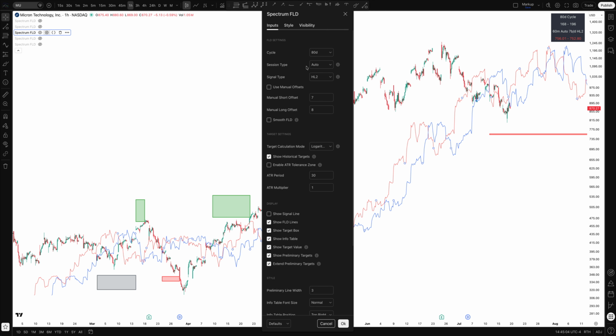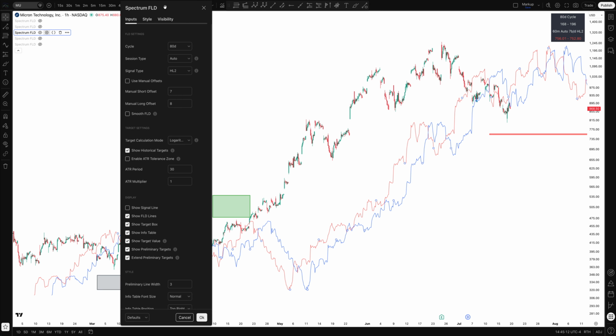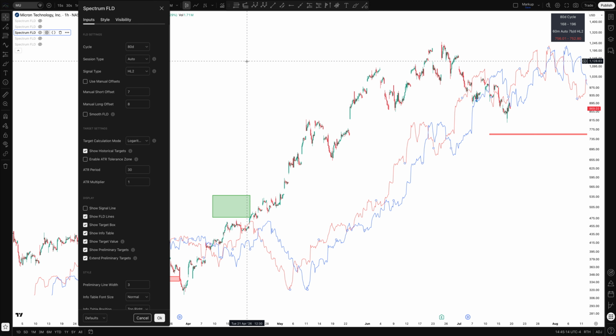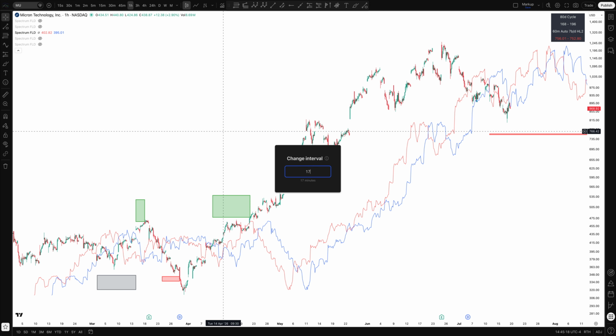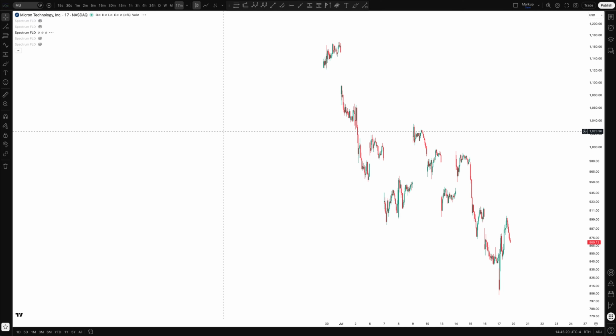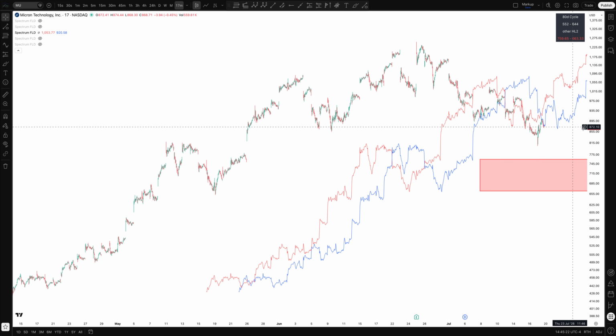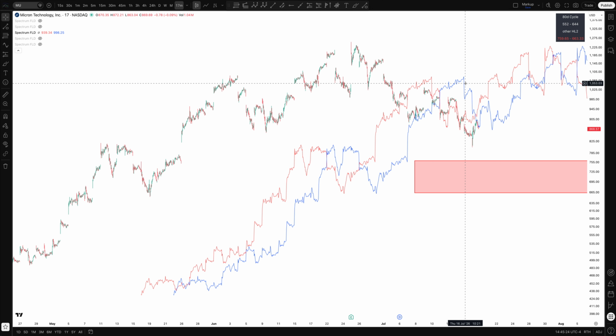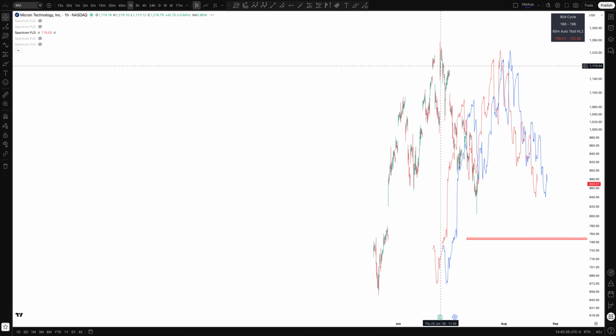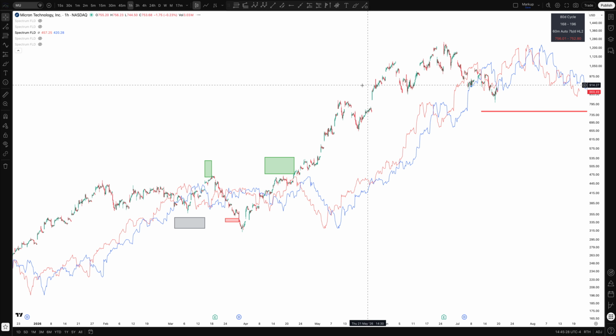That brings us to the session type, which is the second most important setting. It defaults to auto. What auto means is that, like I just showed, you can change your time frame up and down, or even to a custom time frame like 17 minutes, and it will plot the FLDs accordingly based on the number of bars per day on that time frame.